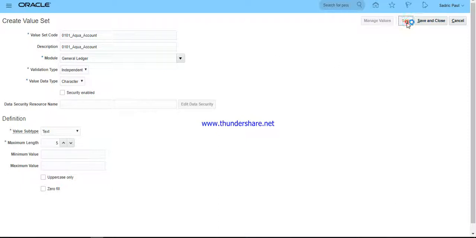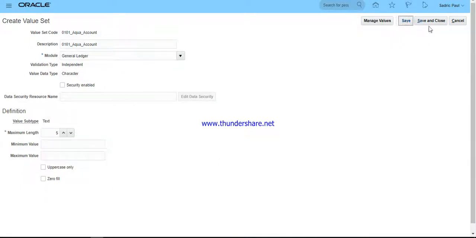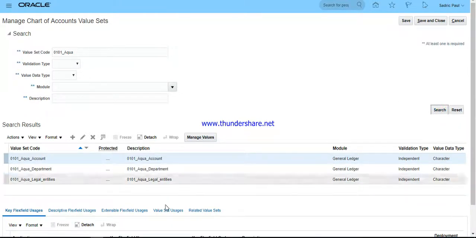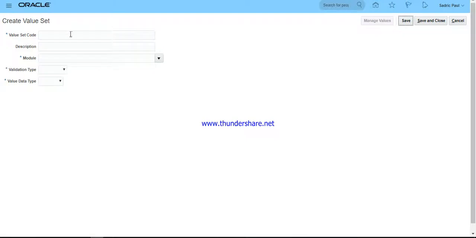I'm going to use save and close. I'm going to search whether these things appear, you can see here, when I use 010 Aqua, whatever. Now we have account.